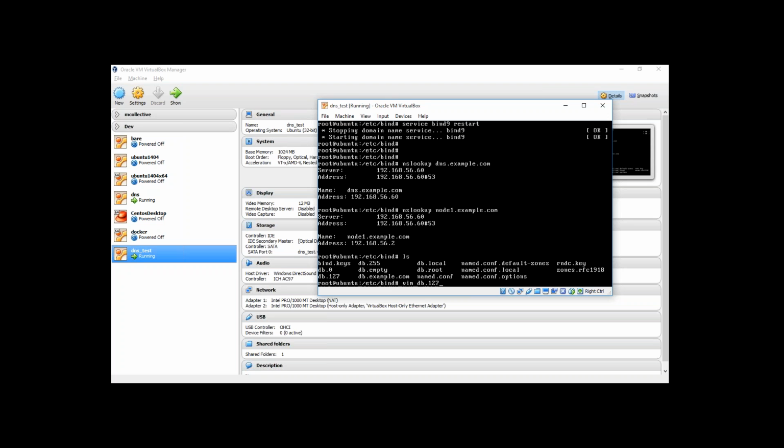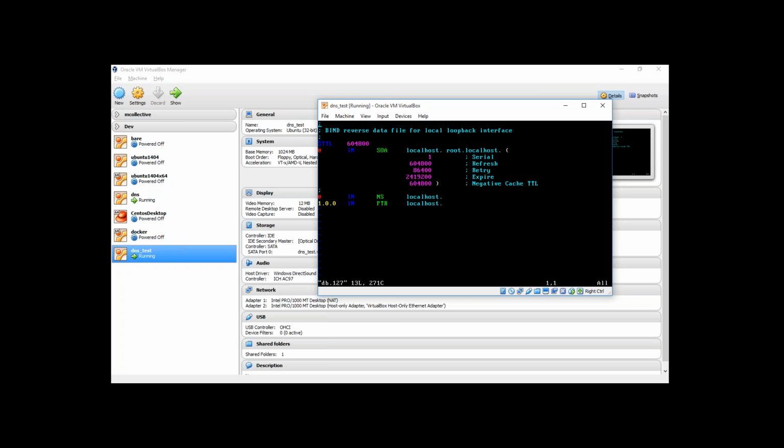Like we have copied the file db.local first, this time we are going to copy the file db.127. The entries are very similar, but on the left hand side, instead of providing a name, we have IP addresses, and on the right hand side we have the names, just opposite. And these records are called pointer records. When your IP address points back to its FQDN, that record is called a pointer record or PTR record.